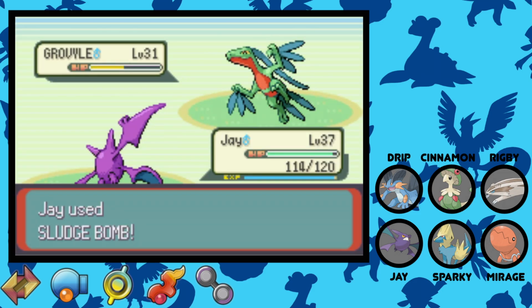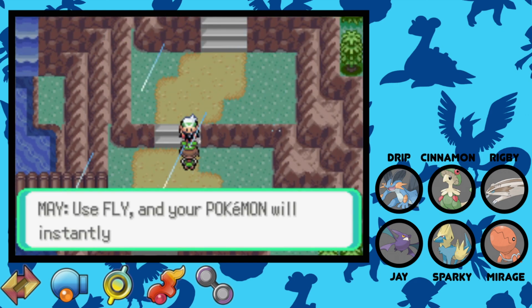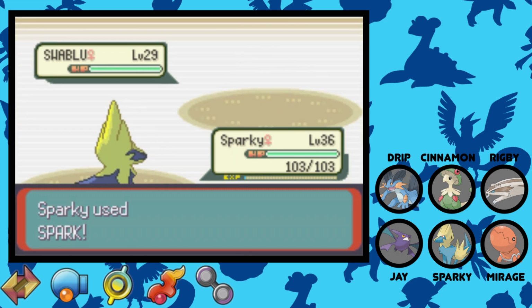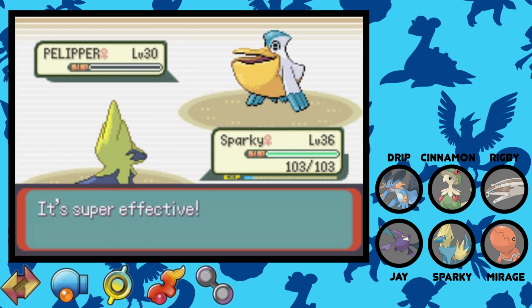To make things even better, the Weather Institute is right next to Fortree City, and after beating May outside, she gives us Fly. Speaking of Fortree, I make my way to the gym and challenge Winona. I lead with Sparky, who OHKOs both her Swablu and Pelipper with Spark. Look, I wasn't going to sit through the entire Thunderbolt animation.